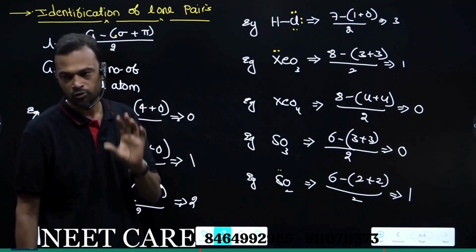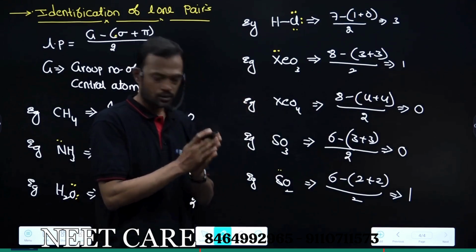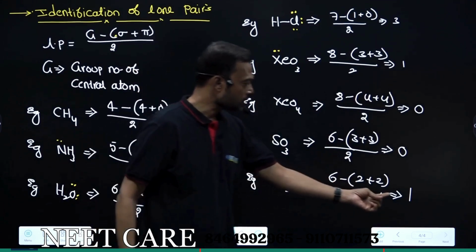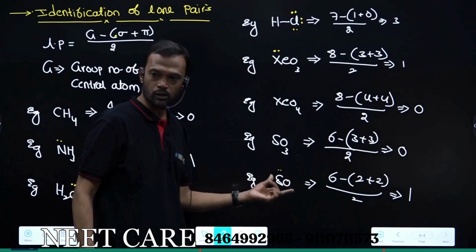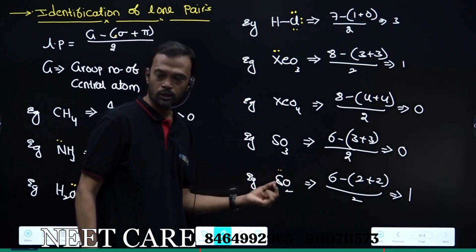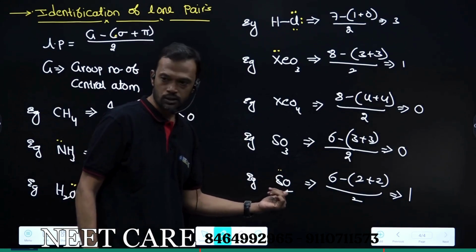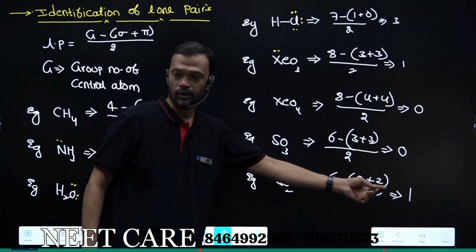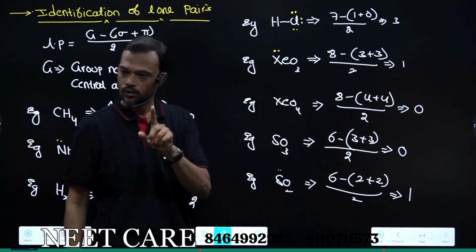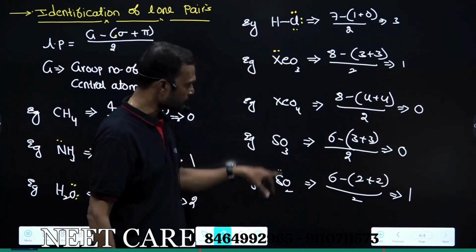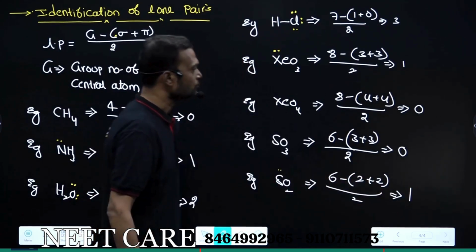Otherwise, you can say the central atom of a molecule. So this formula is not applicable for the total number of lone pairs. On the central atom, I am saying only 1 lone pair. But every oxygen carries 2 lone pairs. But how many lone pairs are there in total in this molecule? Total number of lone pairs of this molecule is 5. Every oxygen, 2 oxygens are there, 4. 4 plus 1, total 5. But this number suggests the number of lone pairs present only on the central atom. In this central atom, sulfur, the number of lone pairs is 1. Right?